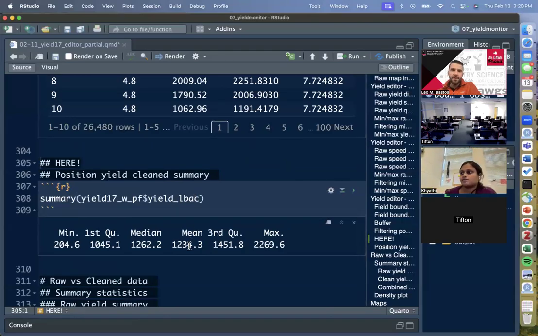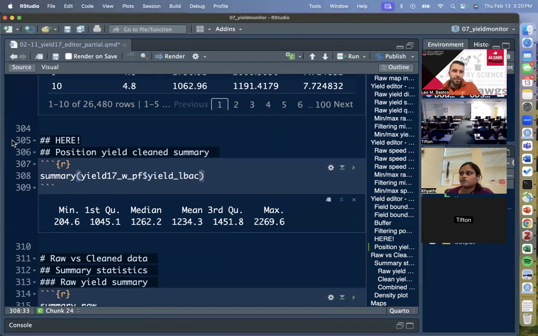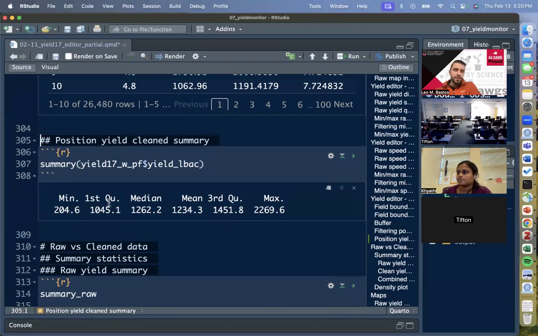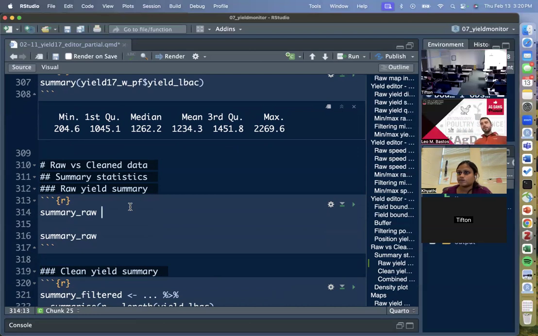Slightly different, maybe not a huge difference, but a little bit different. All right. The next thing now is I want to create a summary of the raw yield data and the clean one.